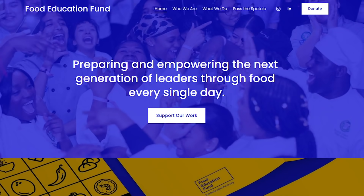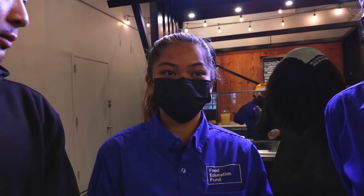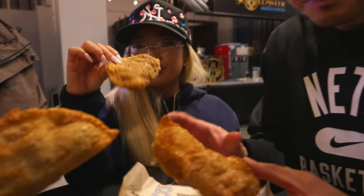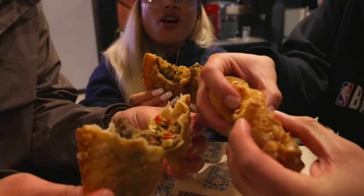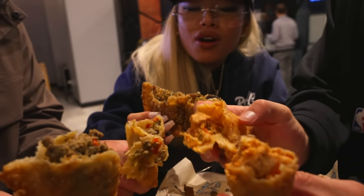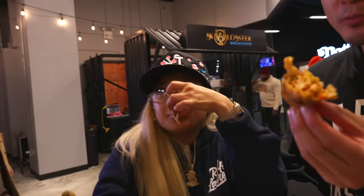We're here with Molina and Mikayla from School Grounds. They're the Food Education Fund — a nonprofit organization that supports high school students in food-based culinary high schools. They opened their very own shop, School Grounds Cafe, selling empanadas — chicken, beef, veggie — and peachy lemonade. These are made by high school students aspiring to be chefs in hospitality and food and beverage. Try the beef one immediately. Did it blow your mind? This is one of the best things I had today. The seasoning! That beef empanada at School Grounds was the best empanada I ever had.